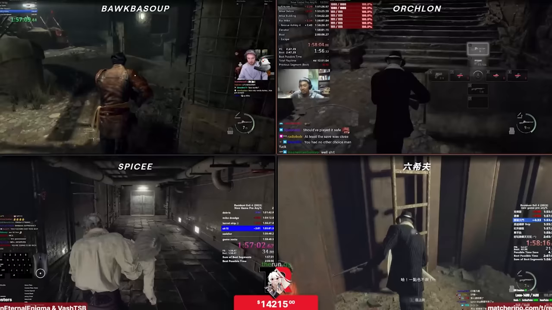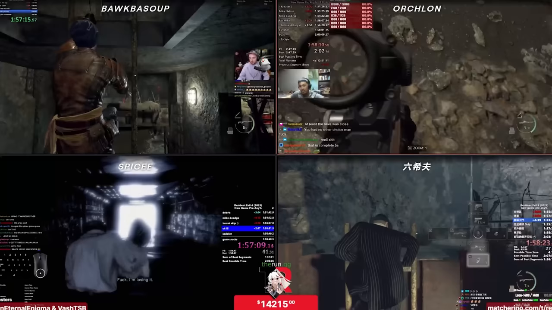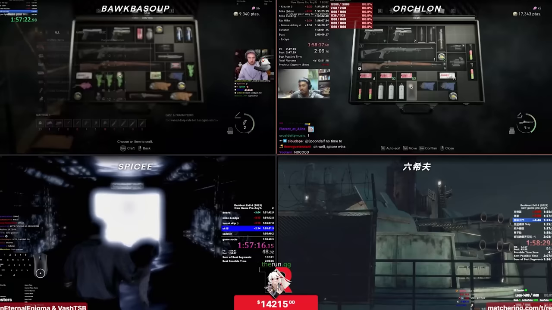And you can see now why Spicy played it safe. I mean, you just never really know. But here, now you kind of know a little bit. So he didn't do the duffel bag skip. He didn't do the turret skip. And it has paid off.